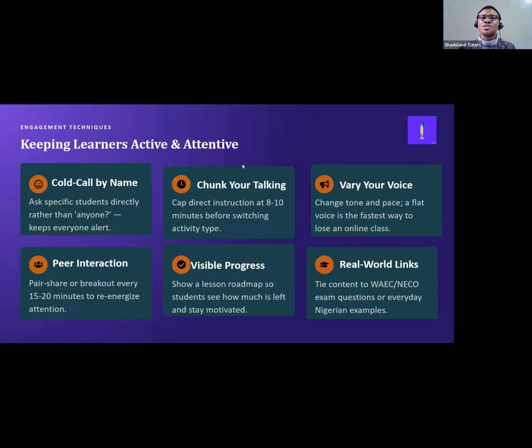For example, if I'm talking to a student in SS3, and when I'm teaching, I say something like, you see, this is a typical why question. This is a typical why question. And when I'm reading the question, immediately I say this is a typical why question, every distraction that is holding that child is going to leave that child. And the student will want to know what is that thing uncle wants to say that is linked to WAEC. I don't know if you get what I'm saying. So try to link it to what they are interested in. So you have to be very intentional about that.